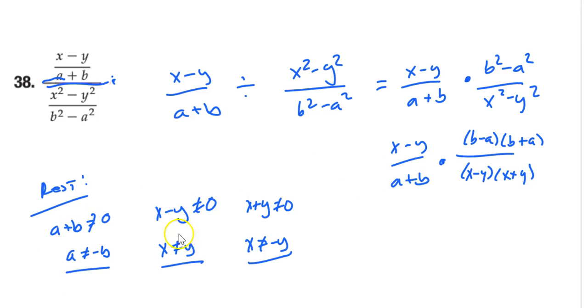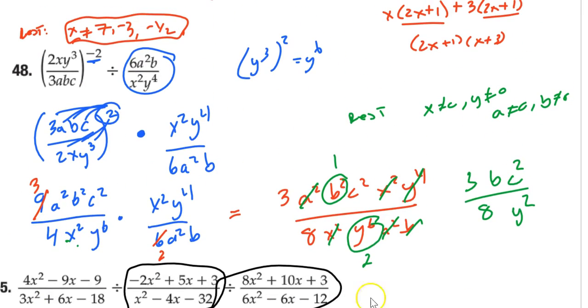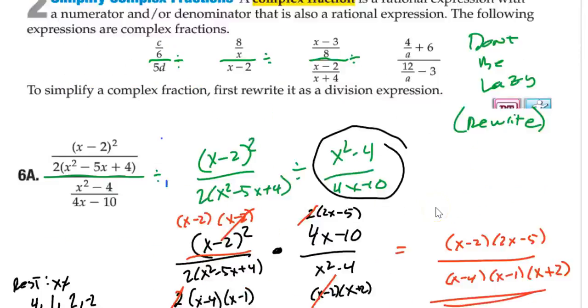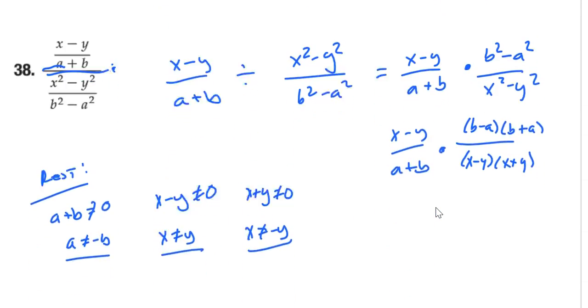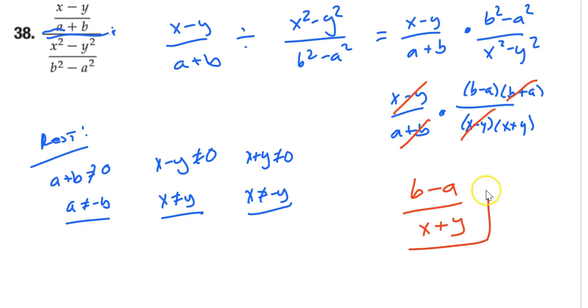Just whatever's on the bottom cannot equal 0. Because there's a plus sign, you actually got to solve it. If it was just a single variable and multiplying, like we did earlier, then you just list them out, right? Because they're all being multiplied here, so anything could be 0. Anyway, once we got that out of the way, let's just do our favorite part. B plus a, a plus b. Remember, you're adding, so it's the exact same thing. X minus y, gone. You're left with b minus a, x plus y. And we are done.